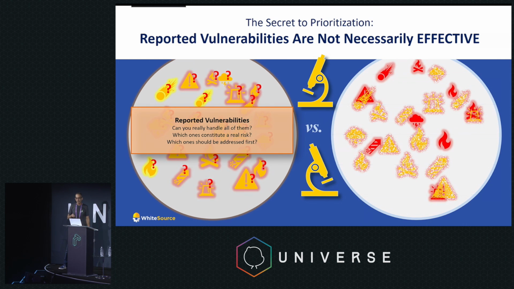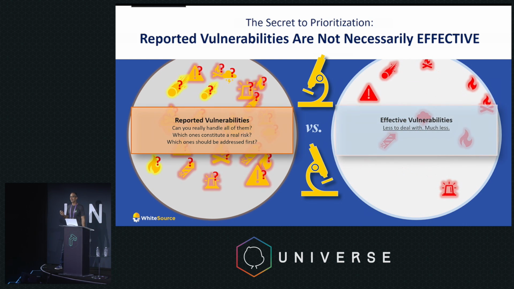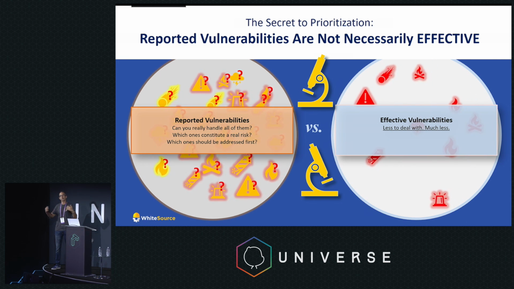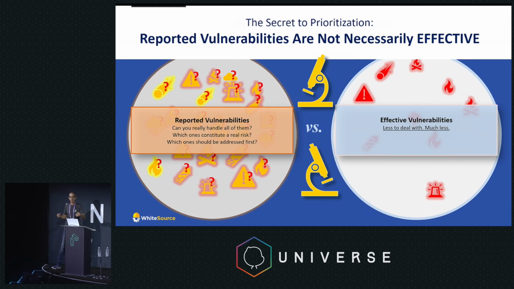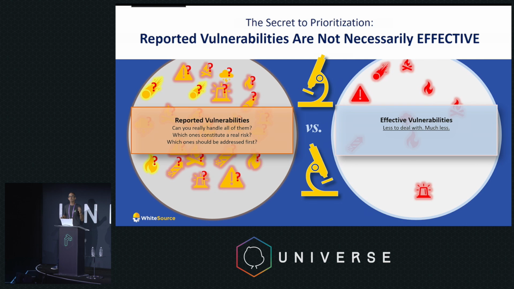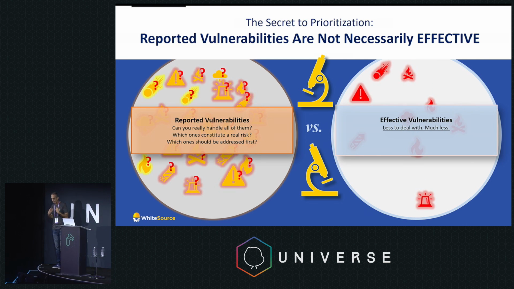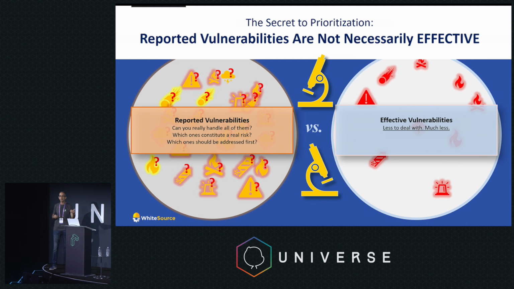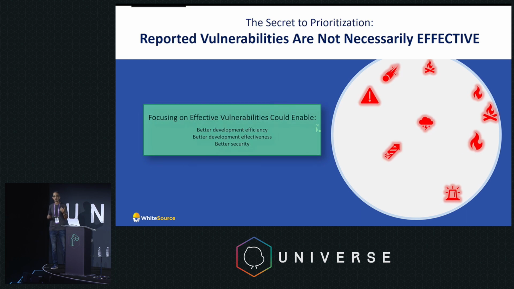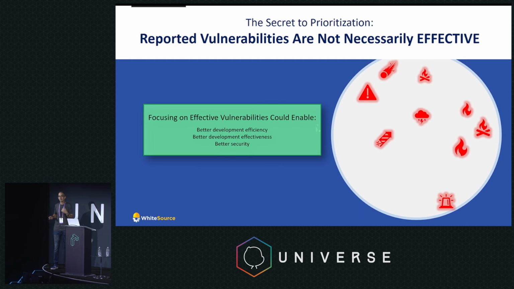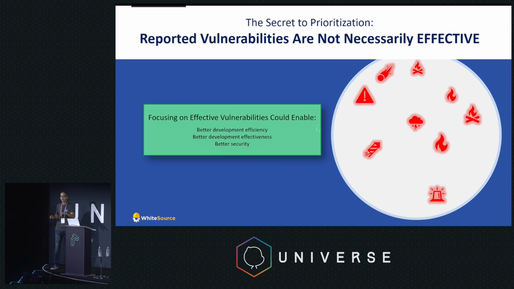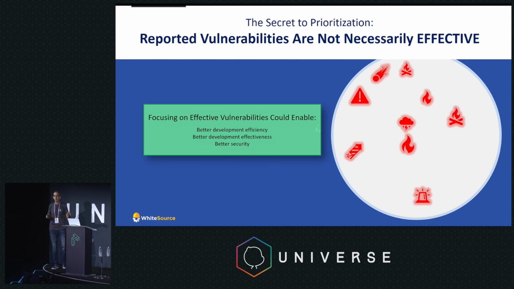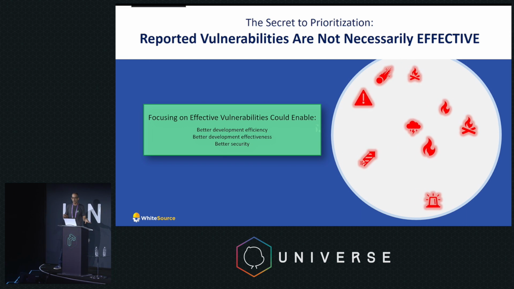So if you look at it, the fact that I'm using a certain open source component and a new vulnerability comes up, or a set of vulnerabilities affecting the specific version that I'm using, doesn't necessarily mean that the code that I wrote is actually affected by this vulnerability. And if you look at it, you can reduce the load on your development teams by a significant measure by only focusing on the ones that are reachable from your proprietary code. And this is the modern way to prioritize security vulnerabilities in open source components.